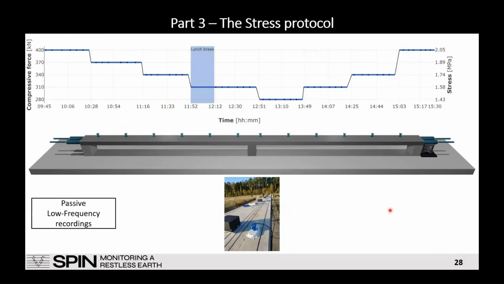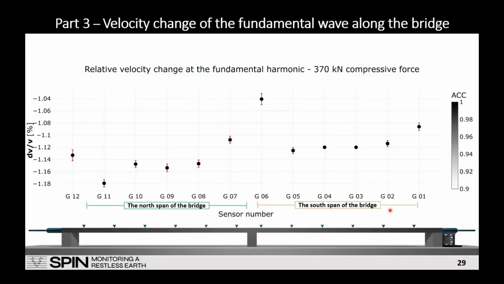And again, what we are doing here is analyzing how this velocity of the fundamental oscillation changes from the beginning of the experiment to this stage of the experiment, and how it looks like in the whole array, so the 12 geophones deployed. And this is how it looks like. What you're observing here is the velocity change estimated in the 12 different geophones. So in general, what we can observe here is that the velocity is changing differently in the south and north span. It is happening strongly in the north span.